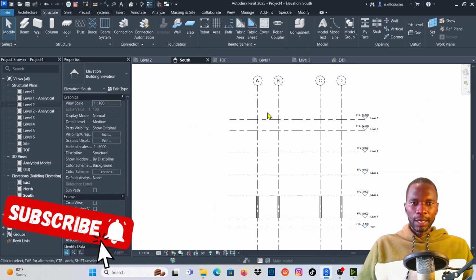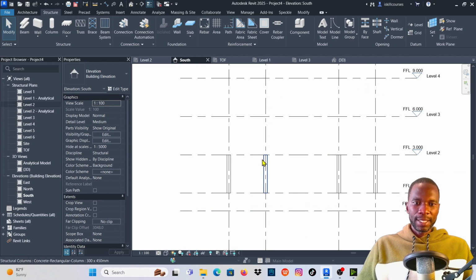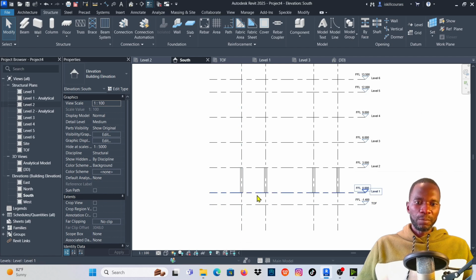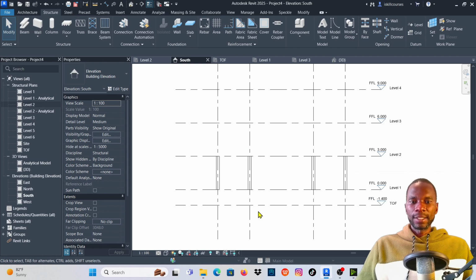Click like that, click outside, and this is what I have. So I want to copy these columns up to level 5, even up to level 6. I'll show you how I can edit this, including at the bottom the same height. I'll just change the property so that it fits, matching the different heights there.